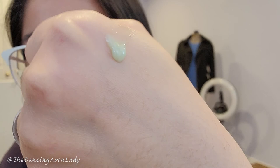Now before we take it off, I'm going to try to add a little clear gloss on top of it. So this is the Minted Apple Crave Lip Gloss. Oh my god, every time I smell this, I'm just super duper happy. It makes me so happy, and it's just such a fun product. This one doesn't really have much color, but it has this really nice minty freshness to it, and it just smells so good. These are flavored lip glosses, and the strawberry one's super duper popular. All right, so we're just going to take a little bit of this beautiful green gloss and tap the middle of the lips.